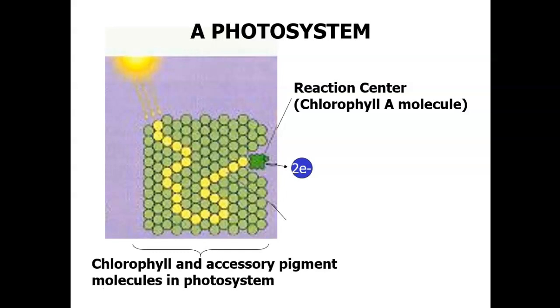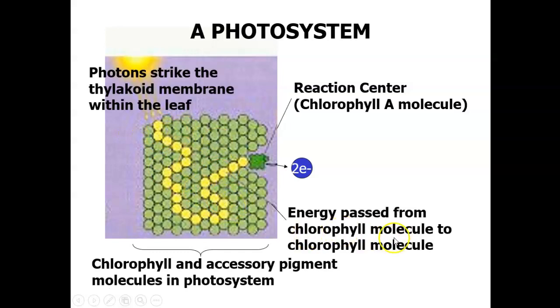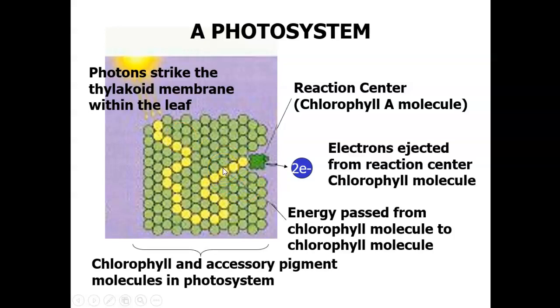So what's happening in these chlorophyll molecules? We have a light particle, a photon, that is going to hit the chlorophyll and these accessory pigments. The whole structure is called a photosystem. That photon's energy is going to get bounced around to different chlorophylls. Ultimately, that electron is going to hit a specific place, which in biology is termed the reaction center. It is there at the reaction center that the electron is going to get boosted into a higher energy state. And then it's going to get accepted by a protein.